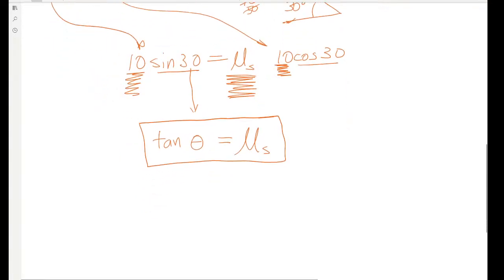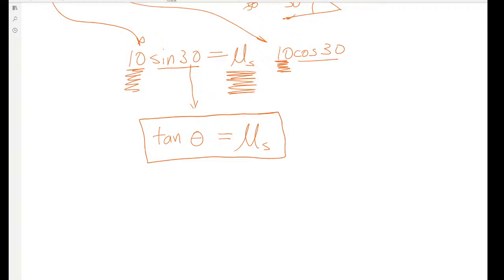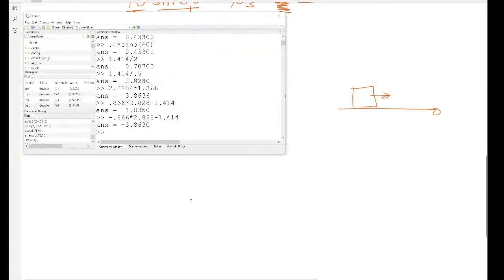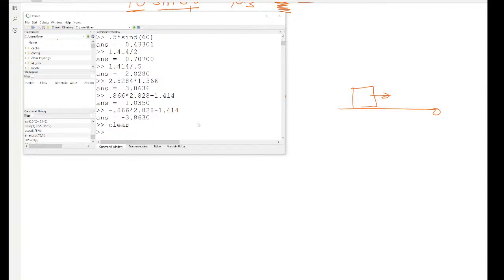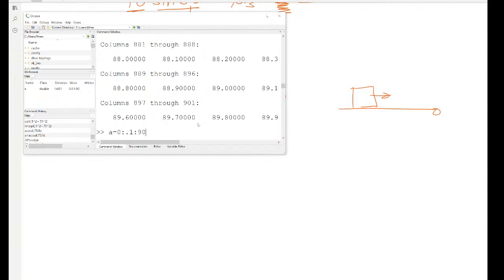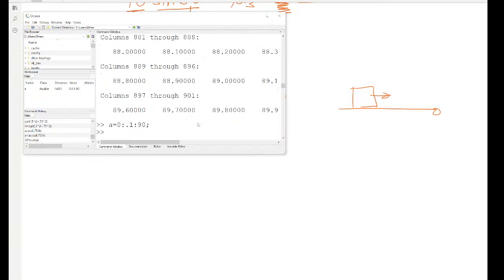So just out of curiosity, let's think about this. First, if you have it flat, there isn't even going to be a force trying to move it down the plane. So let's take a look and plot, because I do have from the last class, let's do a clear. What I'm going to do is go from an angle equaling, say, 0.1 up to 90 degrees. Now, 90 and 0 are kind of ridiculous. If you don't want the output to come out, you can put a semicolon there, and you don't get an output.